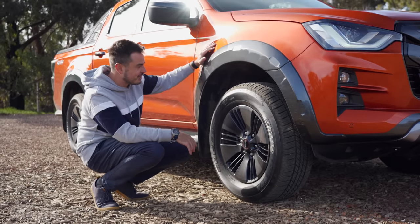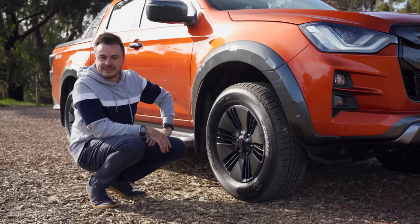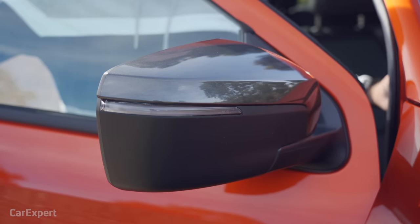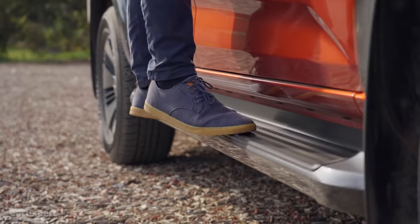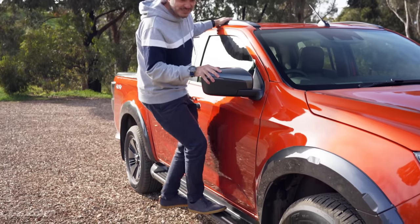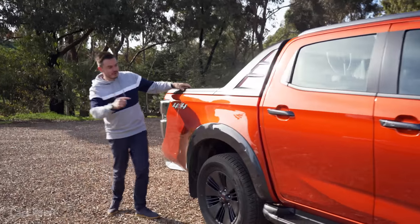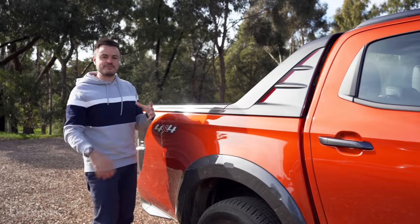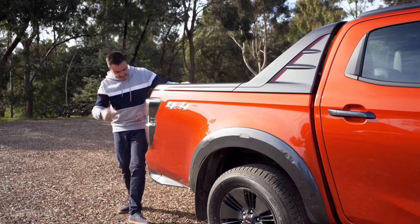You've got your highway terrain tires with a big bit of clearance there, and also these flared wheel arches to make sure everyone knows you're driving an off-road vehicle. On the wing mirrors, you have the indicator sleekly built into there. There are some side steps and you've got these roof racks. Before we get to the back, have a look at these sailplanes you get on the X-Terrain — kind of gives it a meaty look. There's a 4x4 sticker on the side and then come around to the rear.